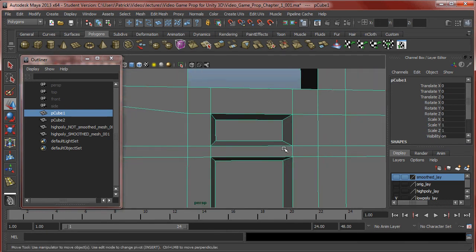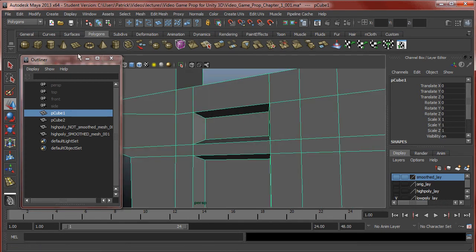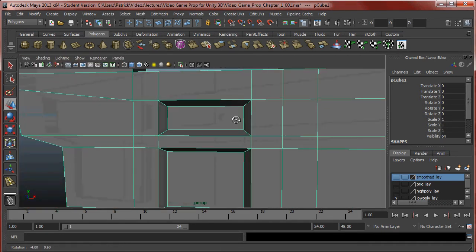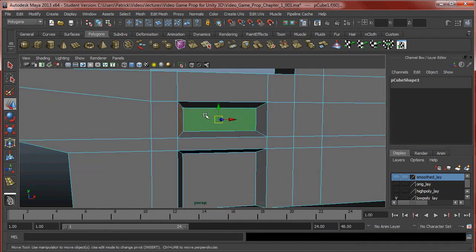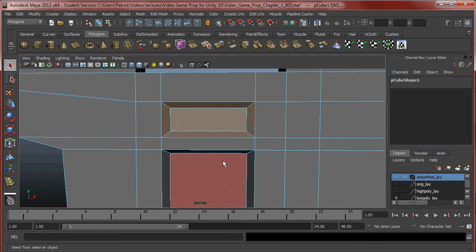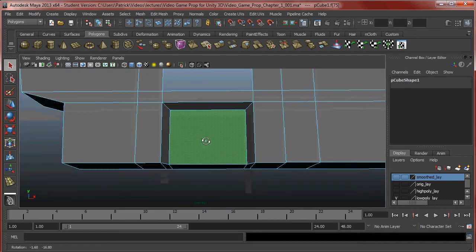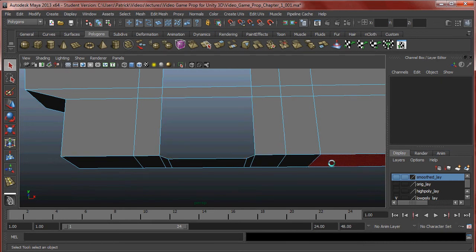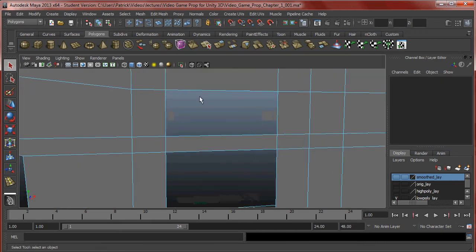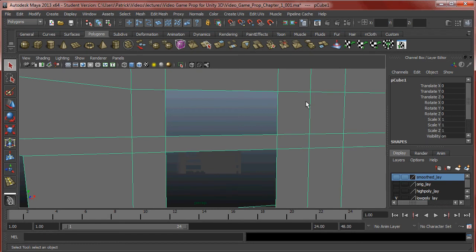So the first thing we're going to do is, let me get my outliner out here. We're not going to have this indentation. We're not going to waste our polygons. We're going to just delete our recesses in here. We're going to let the normal map take care of this kind of detail. All right. So let's just delete these faces, shall we? And what we're going to do is we're just going to append the polygons here.